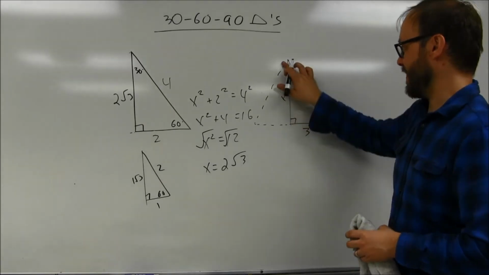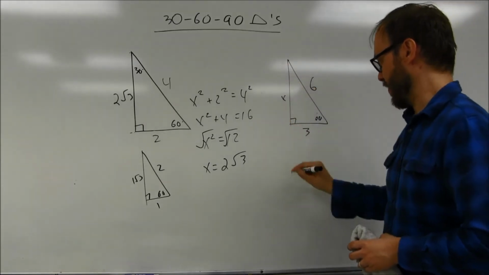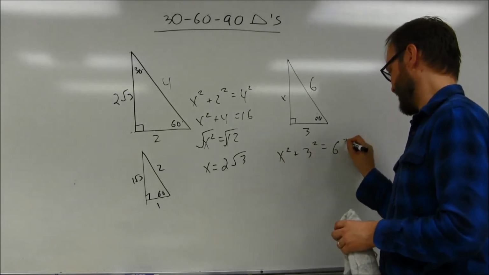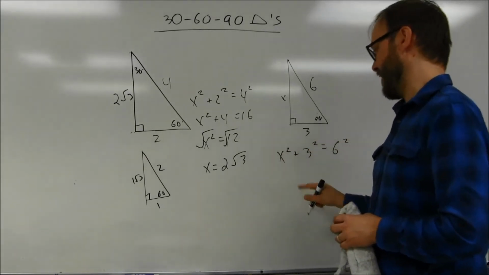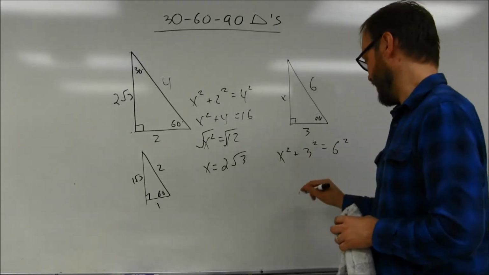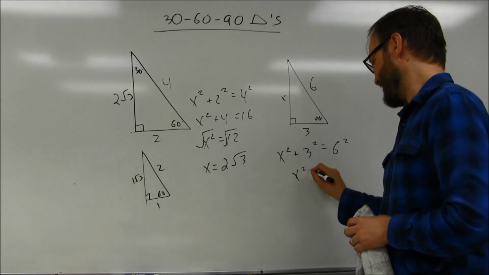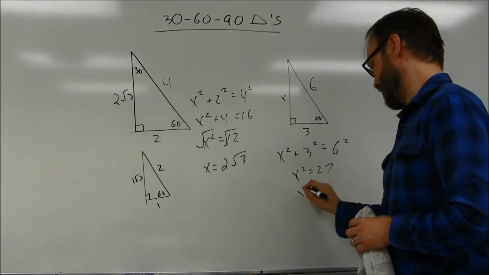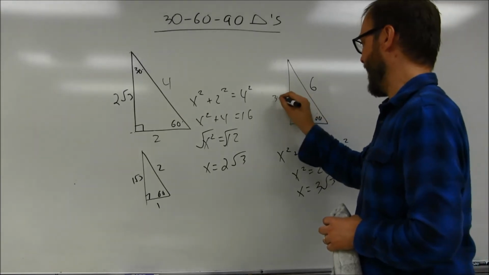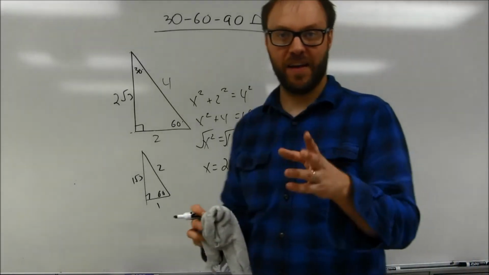Okay, if I do the Pythagorean theorem here on that other side, we're going to get x squared plus 3 squared is equal to 6 squared. Okay, if you solve that, you can get x squared plus 9 is equal to 36. X squared is going to end up equaling 27. 27, when you take the square root, ends up being 3 radical 3. Okay, and hopefully we have enough now that we can see some kind of a pattern.